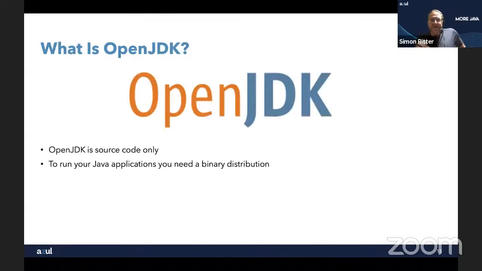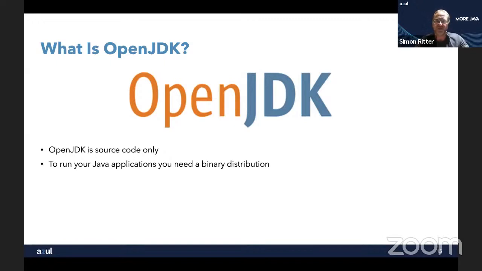It's very important to understand what OpenJDK is, because people often get a little bit confused about this. OpenJDK is source code. It is the source code to the reference implementation of the Java SE standard. And very importantly, if you want to run Java applications on the Java platform, what you need is a binary distribution of that. And the analogy that I use when I talk to people about this is that you can think of Linux. Linux is an open source project. There is a Linux repository that has the code for the kernel.